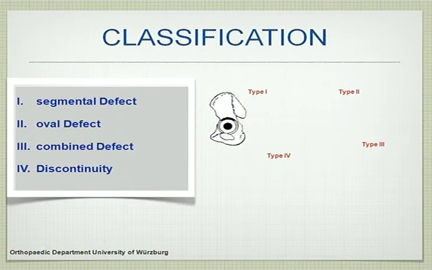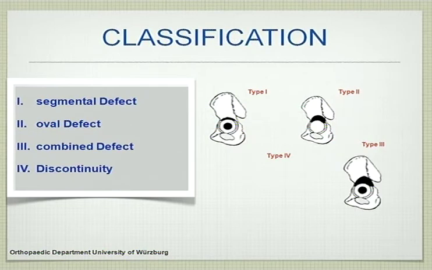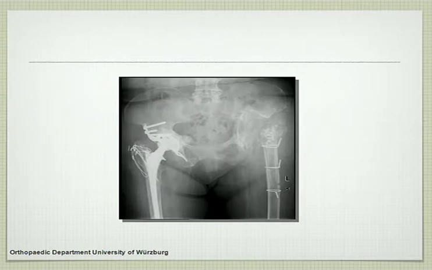Chairman, I'm happy to present our work on the cementless revision system that we use to treat pelvic defects. And as you already heard from Professor Bakci, we classify our defects according to the same D'Antonio system. There are a lot of systems on the road, but I think none of them is really reliable. The most striking difference is the one between the segmental defects and the combined defects and this type 4 pelvic discontinuity. And I'll show you that we are able to treat all these defects with one kind of implant.